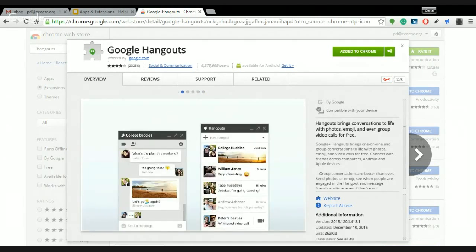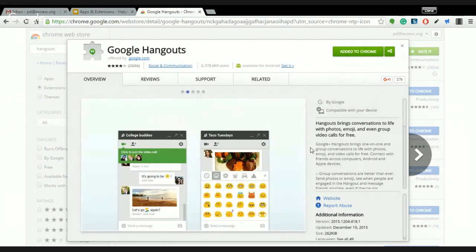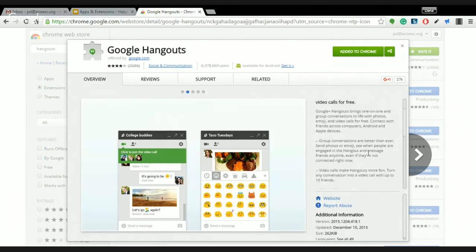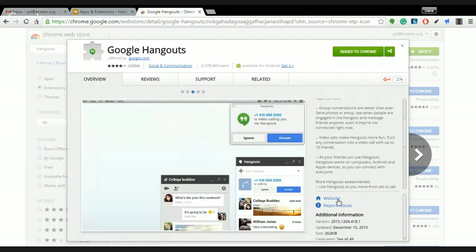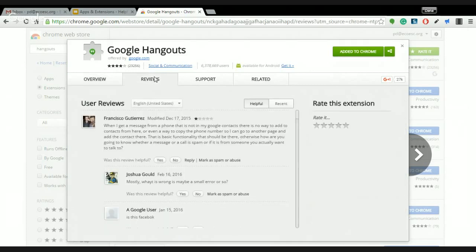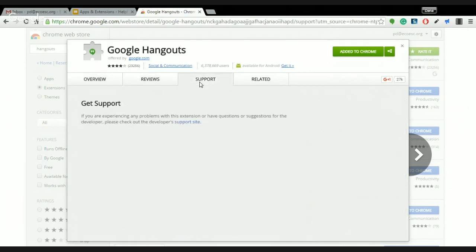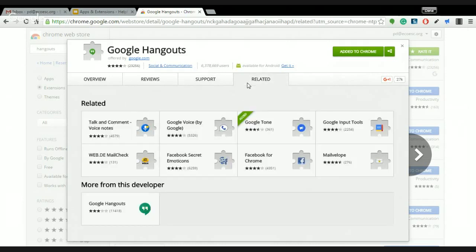While you're in here adding an extension, it's the same principle as the app. You have the overview with the different screenshots, a little bit about what the extension does, the website, and some additional information. Obviously, you can click on reviews as well to read about it, support if you want to get in contact with the company, and then related if there's something similar to it.